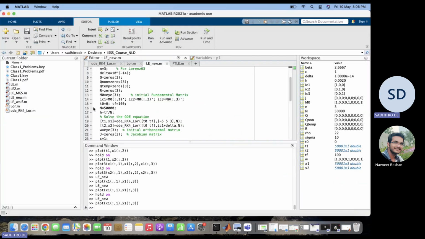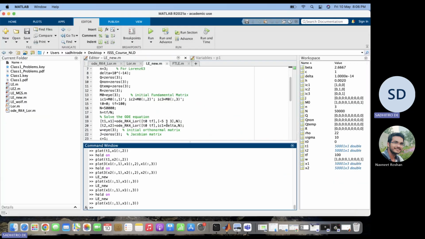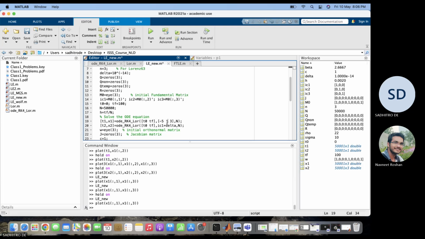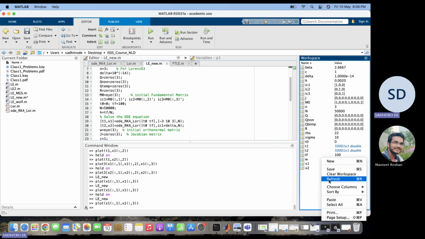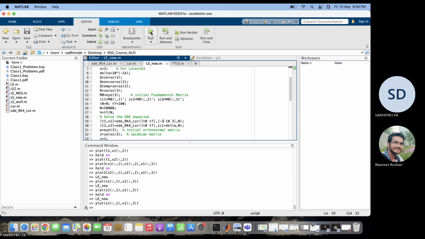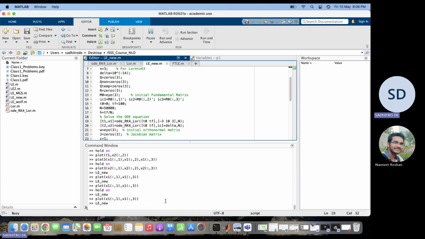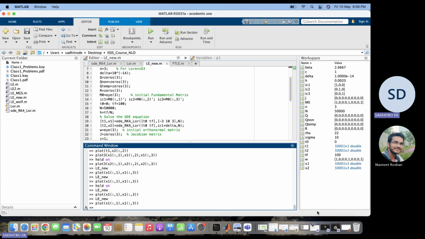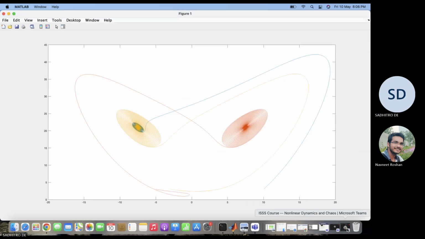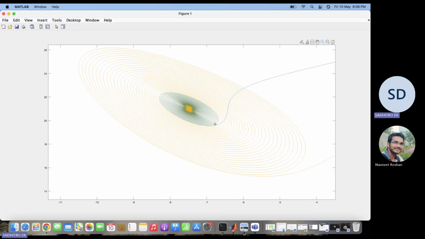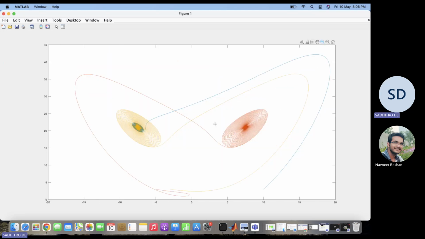Now the question is, if there are two initial conditions which lie in the basin of attraction of the same fixed point, will they go and hit the same fixed point or not? So that is the next question that we ask. And what is the answer to that? You see, I start off with a trajectory which lies in the basin of attraction of the blue fixed point now, and it converges to the fixed point. So is there any sensitive dependence on initial condition here?